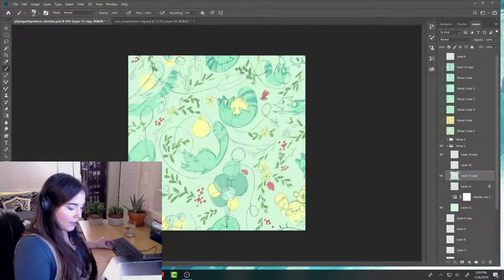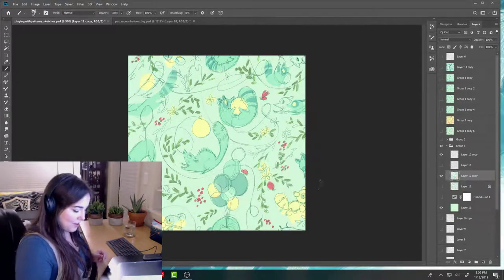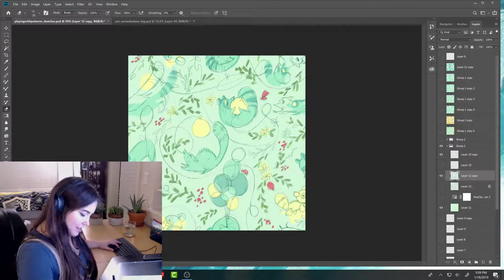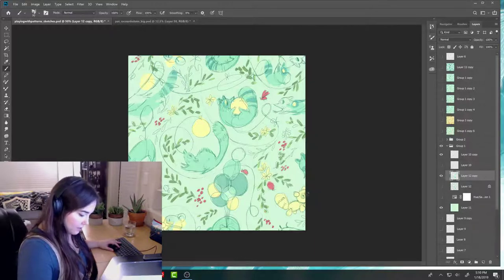So what rhymes with seal that I could make a pattern out of and is fun to draw? Because I was thinking seals and wheels, but then I didn't want to really draw a wheel. Although, I mean, there are some kind of cool looking spinning wheels. I don't have a thing against it. It's more like, do I really want to draw it? Like, really badly. That's the idea. Because once I thought of raccoon balloons, I was like, I gotta draw it. Gotta do that. Yas.